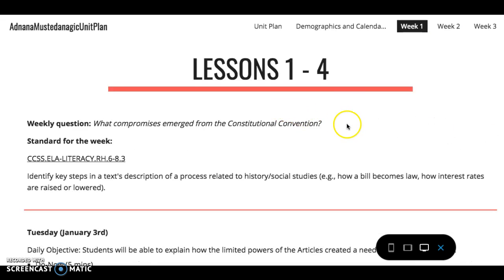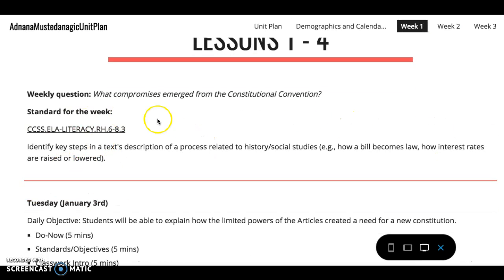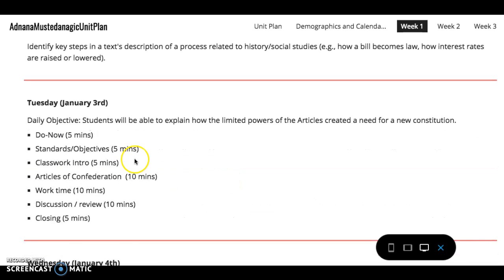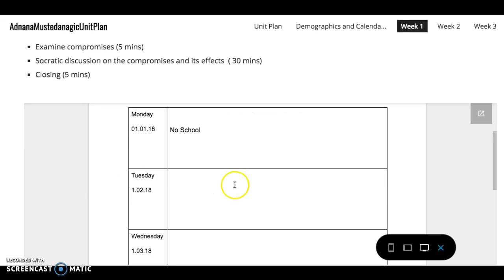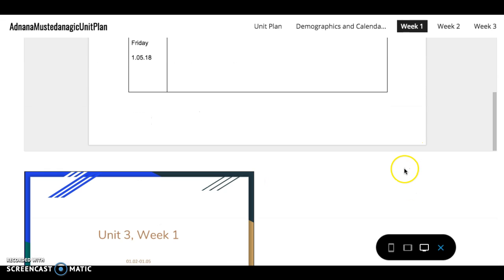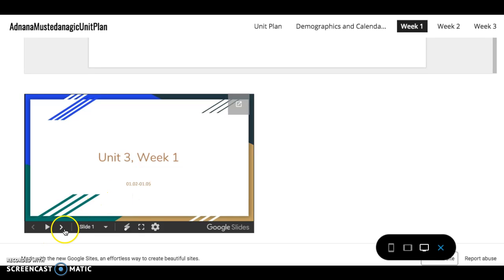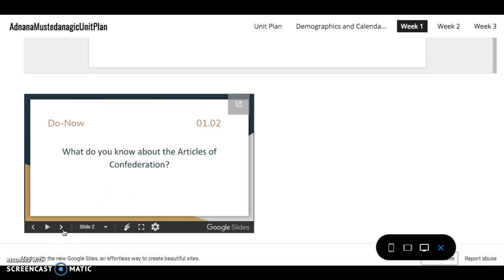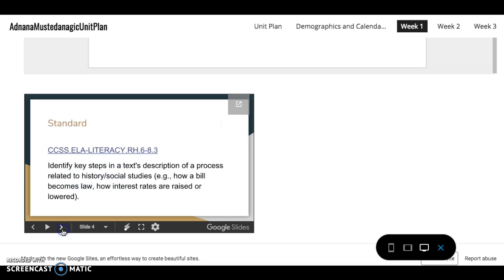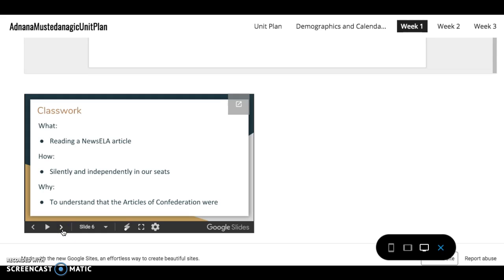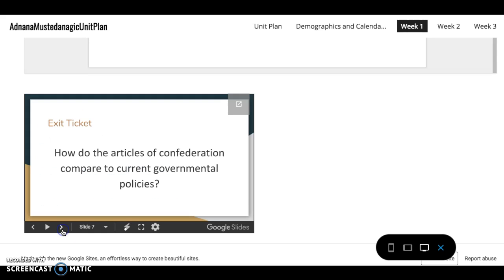Briefly looking at week 1, I have all of the specific standards for that week and then daily objectives as the week breakdown goes. And do nows are always on a Google document as so. And then the unit slides focus something like this every day. There's a do now question that leads then into agendas, standard overview, objective overview, what their classwork is and how they're going to be doing this classwork, and then an exit ticket preferably at the end of every day that summarizes and it acts like a formative assessment as to what it is they learned that day. That all translates into a quiz that is typically given by the end of those weeks, if not by the end of the unit.